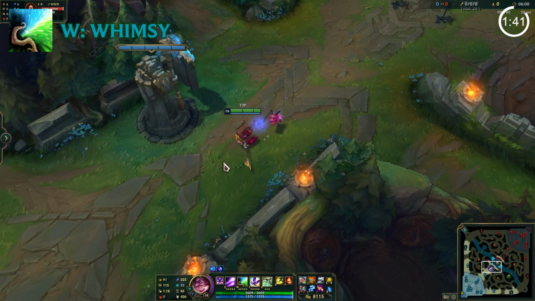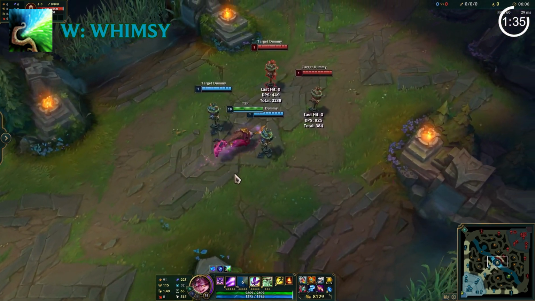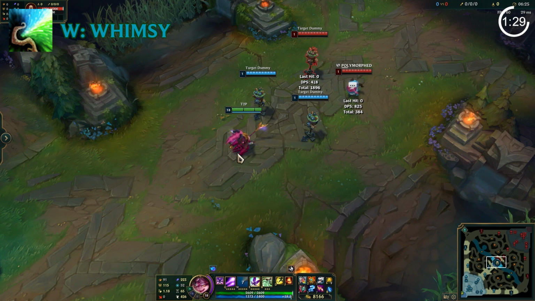Her W Whimsy can be cast on both allies and enemies. If cast on an ally, it grants them bonus movement speed and attack speed for a short period of time, whereas if Lulu casts this ability on an enemy, they are polymorphed and can't attack or cast spells. Sounds overpowered? It really is.